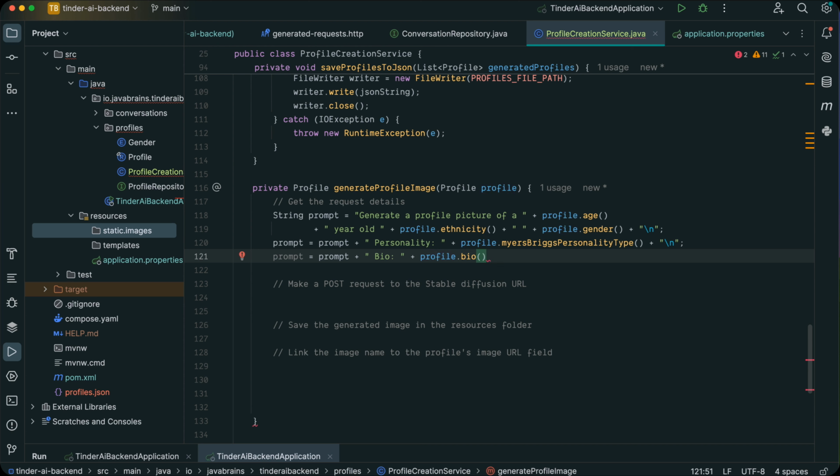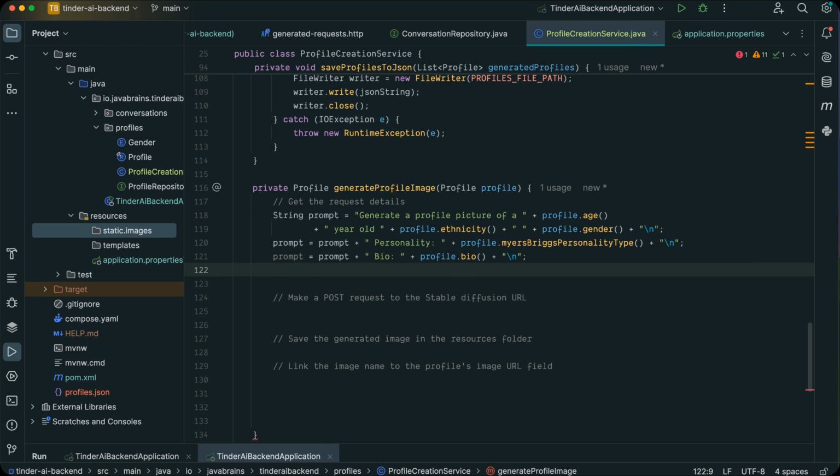I think this should be fine. I don't want to add the name because the name is really just random and arbitrary. It should be okay. So now I have the prompt here, and there are a few keywords that I can use to make this just a little bit better. Again, just like the negative prompts that I talked about, there are things that you can add which kind of seem nonsensical, but it seems to work fine for the AI.